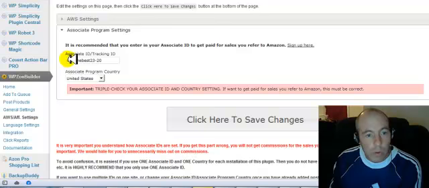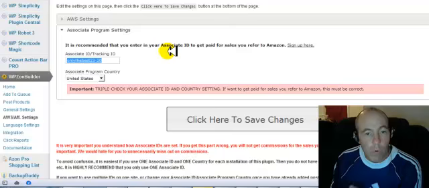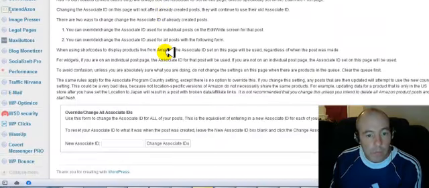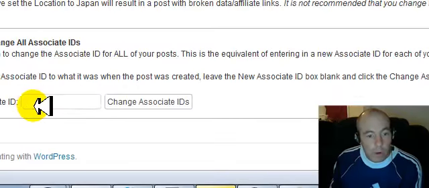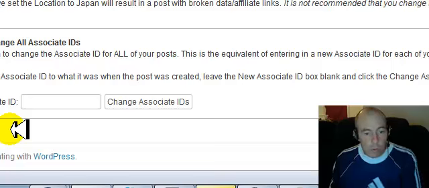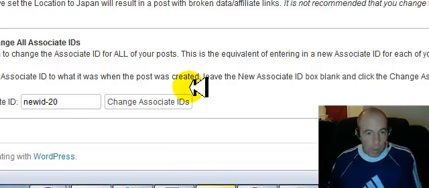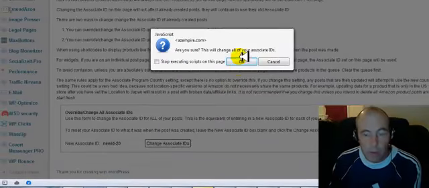This is where you're going to put your ID, your Amazon affiliate ID for this particular site. And if you scroll down, you're going to put your ID right here also. And what you're going to do, put your new ID, and you're going to click on Change Associate IDs.